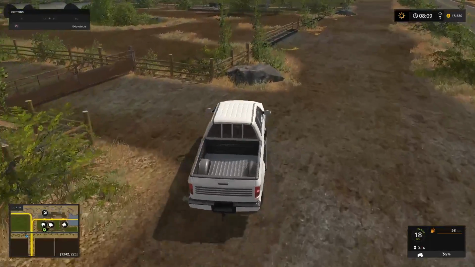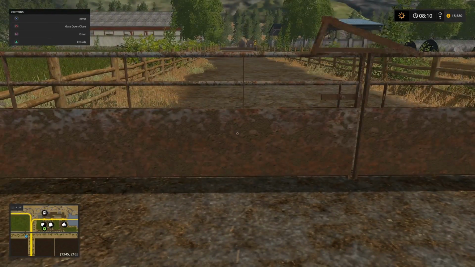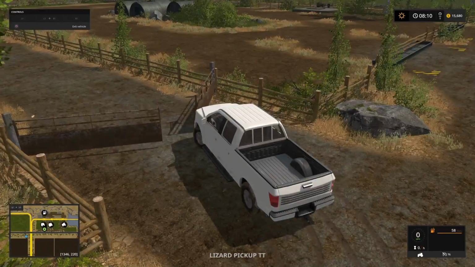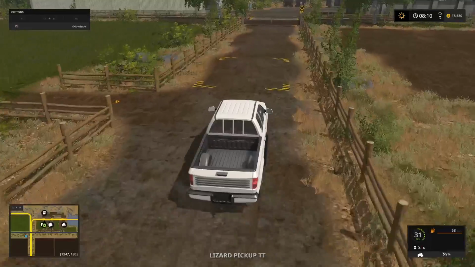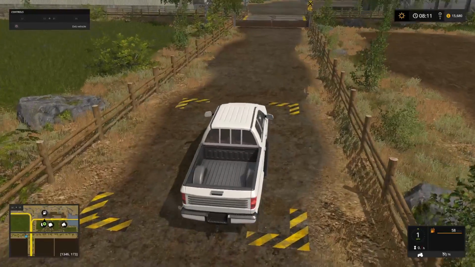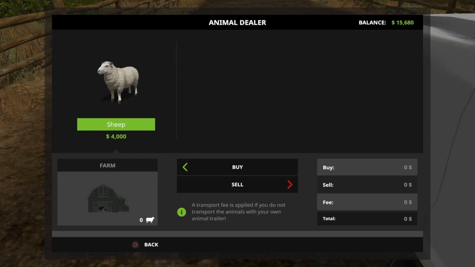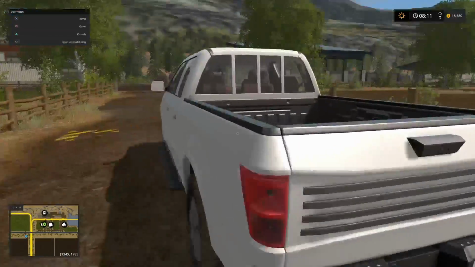And then as we open up in here, these gates take a little bit longer to open. We drive in here, and this is our interaction point here for our sheep. So if we just jump out, you get your dialogue box, and you can buy your sheep direct here, and obviously there's your kind of gate for them.